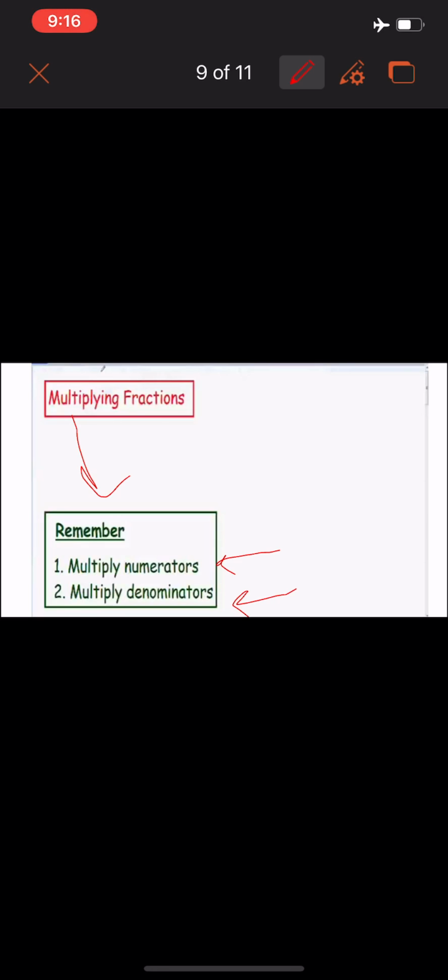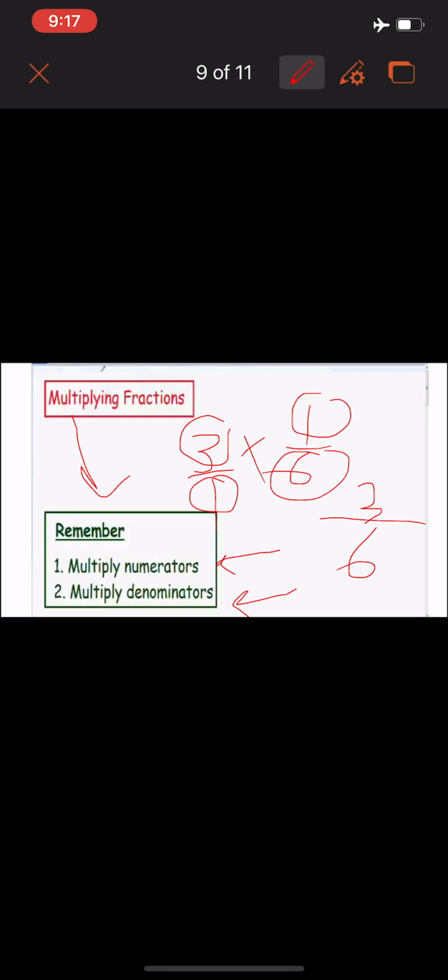Let's have this example. 3 multiply 1/6. How is that? First step, we will put the 3 by the denominator 1 because it will change itself into a fraction. Now we will do the numerators together, so we will have 3, and the denominators also together, we will have them 6. So this is my fraction.